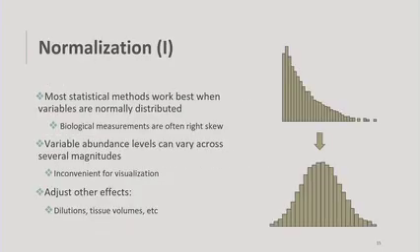So the next step is normalization. This one is hard, but also easy. There are just some basic things here, like most statistical methods that we use work best when the variables are normally distributed, but most physiological measurements are right skew, like in the top. And so it usually makes sense to perform some sort of transformation, like a log transform, to get things normally distributed.